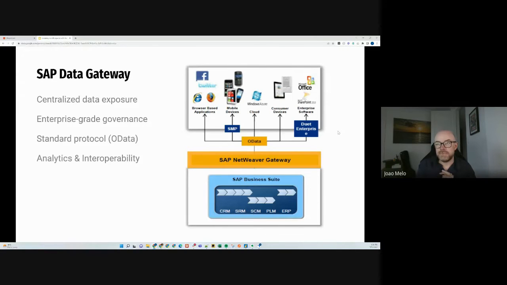Our team at Phoenix has been working with a lot of scenarios where we need to integrate OutSystems with SAP, and we've been massively using the OData connector, the SAP Data Gateway, through the OData protocol to connect all kinds of solutions with different SAP modules. As you can see, the value proposition of the SAP OData connector is to support all kinds of interoperability scenarios, including enterprise with other corporate and enterprise solutions, but also with social network and modern applications.